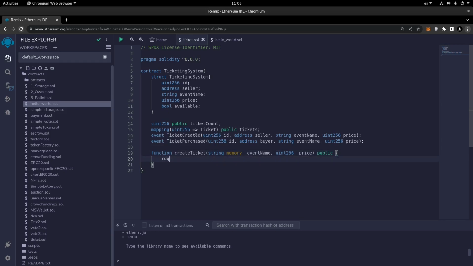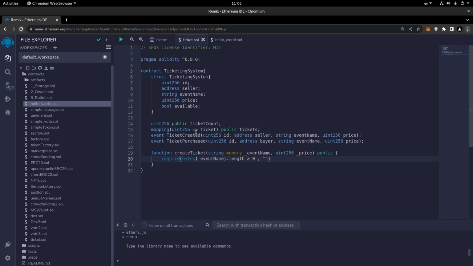It will require that the bytes of the event name, underscore event name, length be greater than 0.